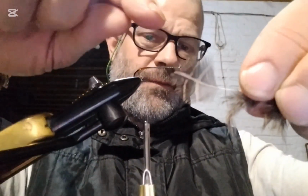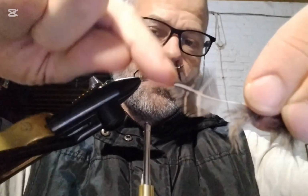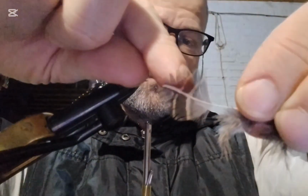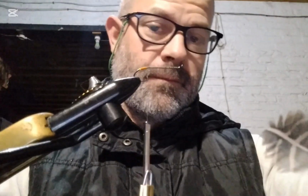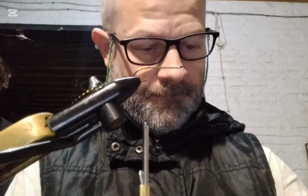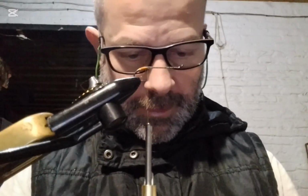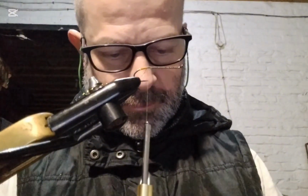Now, normally, if I were to be tying this for trout, I would just take the one side of fibers to make the tail. But in this case, I'm tying it for yellowfish. Yellowfish don't mind the bulk, so I'm going to use fibers from both sides. Okay. I don't want to use too much.